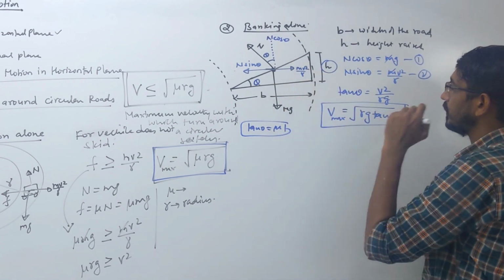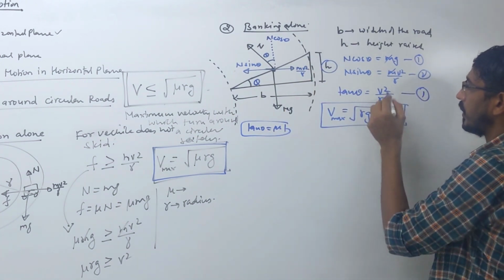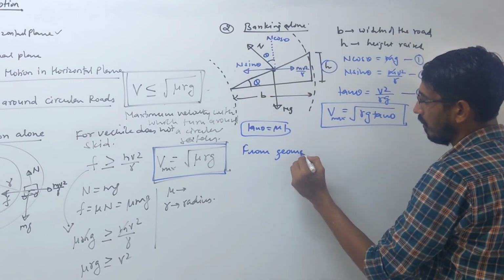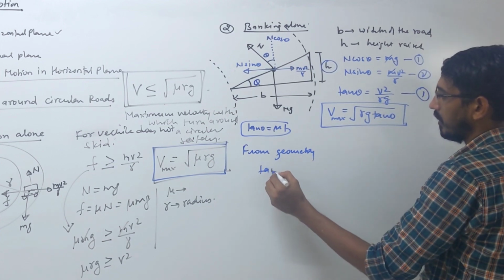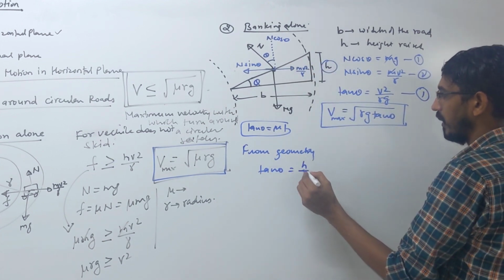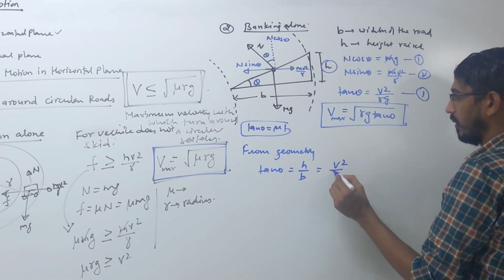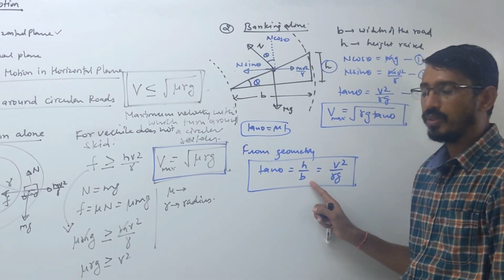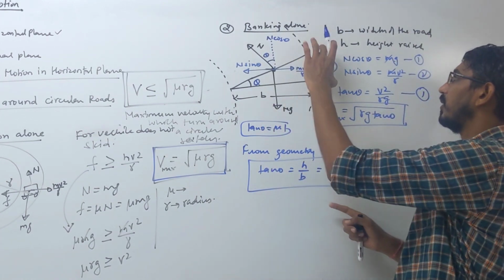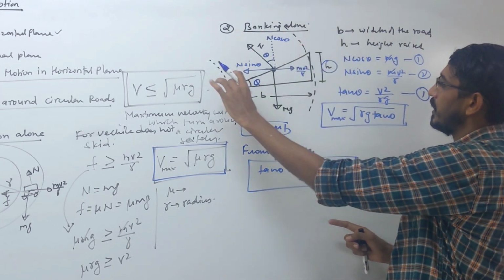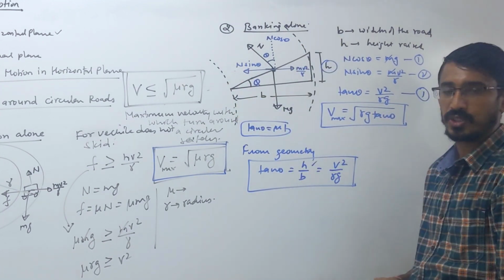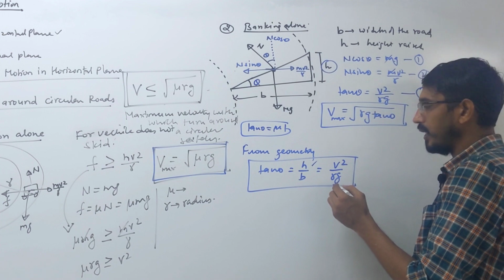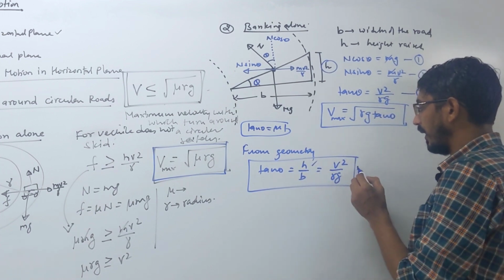So if you watch carefully here, one tan theta we wrote already here, v square by rg. Then one tan theta we can write from geometry, right? From geometry, tan theta is nothing but perpendicular by base, means h by b. And tan theta we already learned here is v square by rg. So this formula you can use to find either the width of the road, if given, or they can ask you the height the road will be rising. One side of the road will be rising, so by what amount, the h, they can ask you. Either the angle is given to you, then simply tan theta is equal to h by b, or velocity and radius are given, then h by b is equal to v square by rg anyway, right?